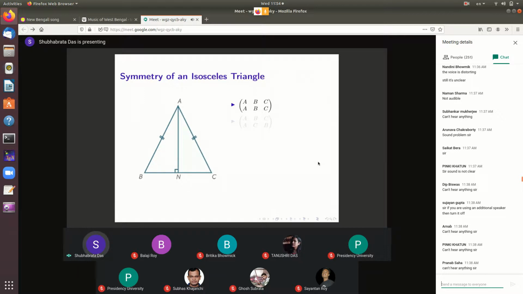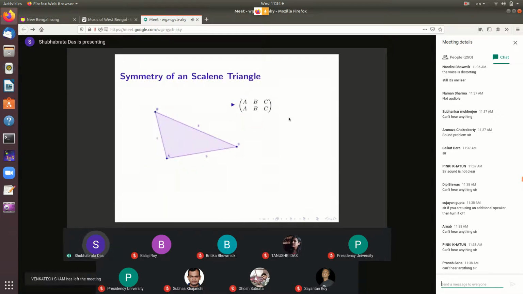So, if we go to the next picture, it's of a scalene triangle. Here too, I have A, B, C, the underlying set. But you see, neither any two angles nor any two sides are of the same angle or the same length. So apparently in this triangle, we do not have any symmetry, which is very evident, since none of these 3 sides are equal and none of the angles are equal, so there is possibly no symmetry.